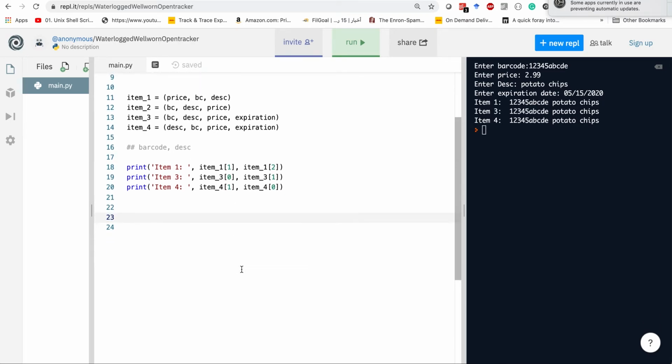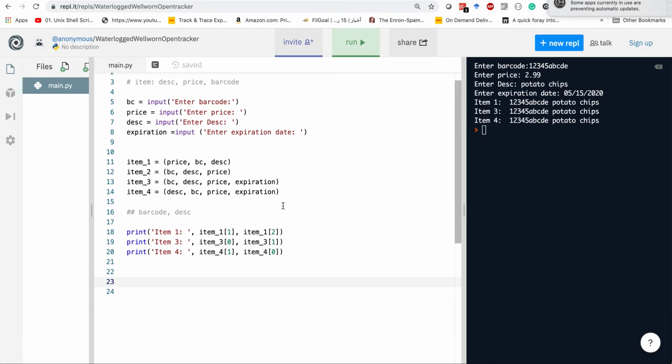Is there any way that Python can offer me to hide all these details, where I don't even have to care about the order of the elements? All I want to say is I want the price from this item. I don't care if it's in the first position. I don't care if it's in the second position. I don't care if it's in the zero index. I don't care about these things. More important than anything else, I want my data. I don't care how you implemented it.